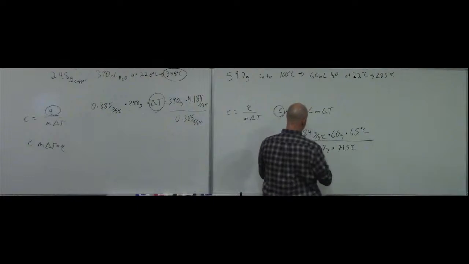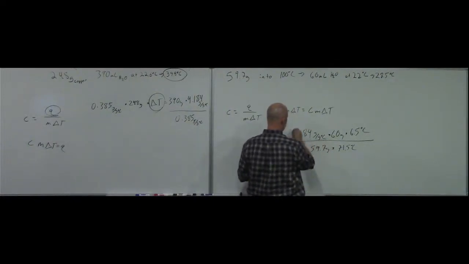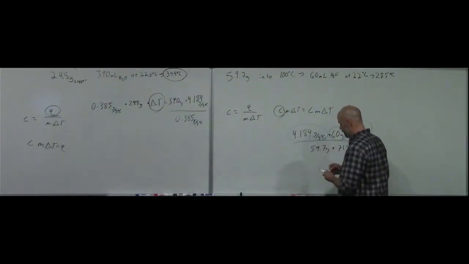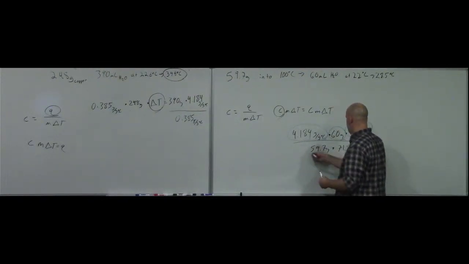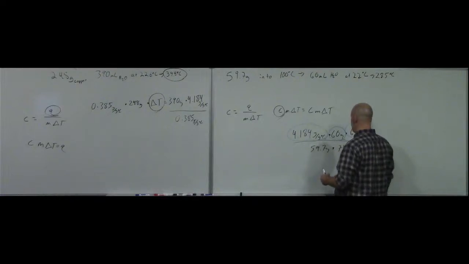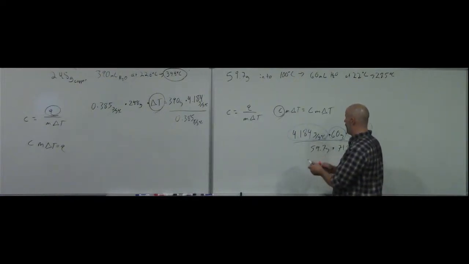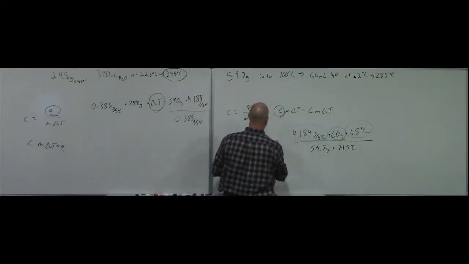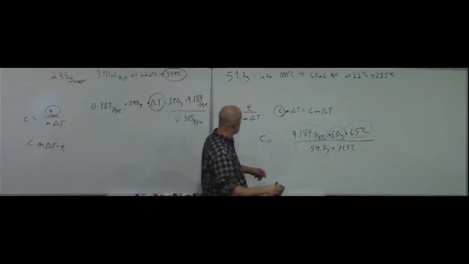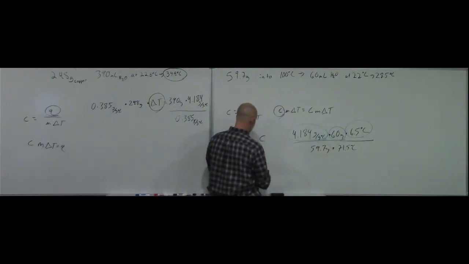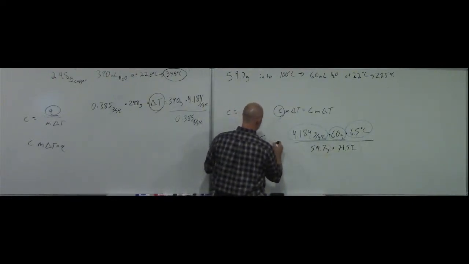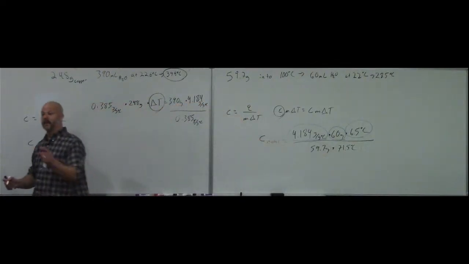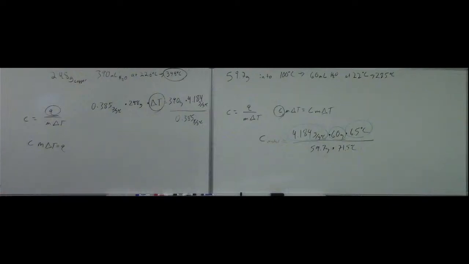I'm going to just circle my different units. So this is for the water. This is for the water. This is for my iron. This is for my iron. And this equals the C of iron. Or, I'm sorry, not of iron. I'm assuming it's iron. It's not going to be iron. C of whatever my metal is, right? So if I solve this, I should get the specific heat of this metal. I can compare it to that chart, and I'll know what metal it is. So go ahead and get after it.